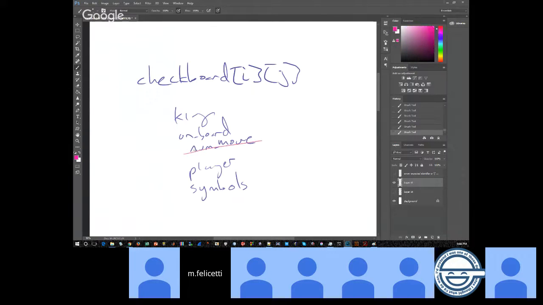Now, these 2 we aren't actually using. They're just there because we're going to do some extra stuff, but need to keep the code size down. Which one do I need to use to work out if it's a king? Player. Which one of these 3 do I need to use to work out if it's a king? Symbols. The one called king. Oh, sorry, king.